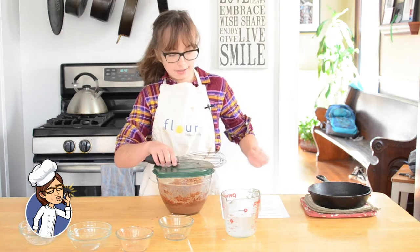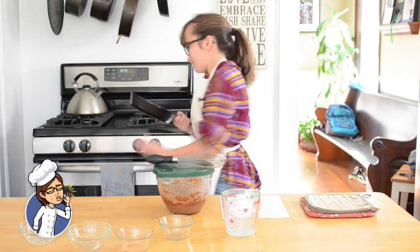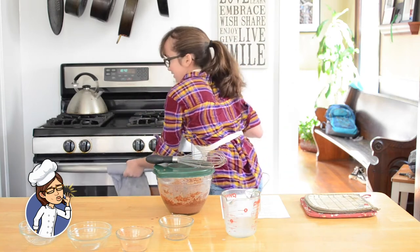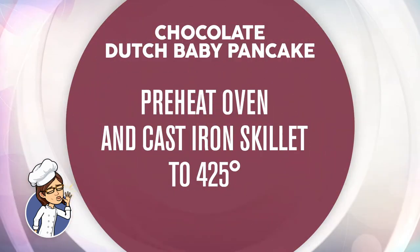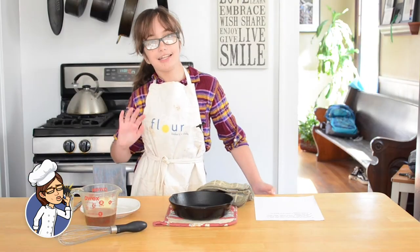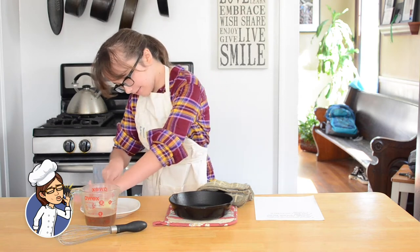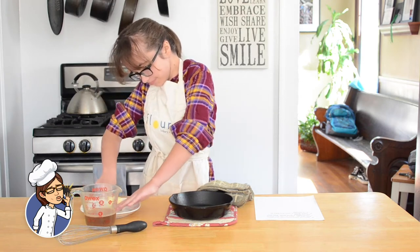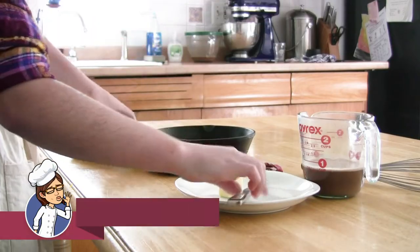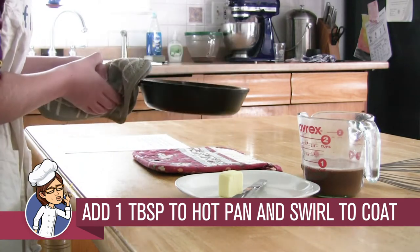And while that's happening, you're gonna preheat your oven to 425 and you're gonna place your cast iron pan into the oven so that it gets nice and hot. Okay, so now that the oven is preheated and the pan's out of the oven, it is blazing hot, so I would not touch it. And now I'm gonna add the 1 tablespoon of butter into the pan, and I'm gonna swirl it so that it coats the pan nice and evenly.